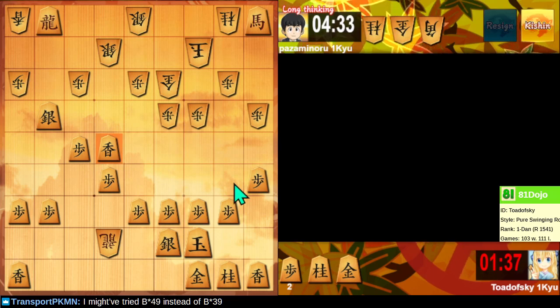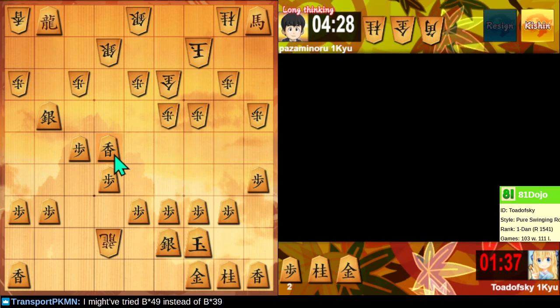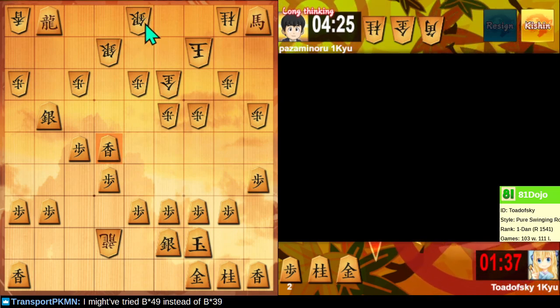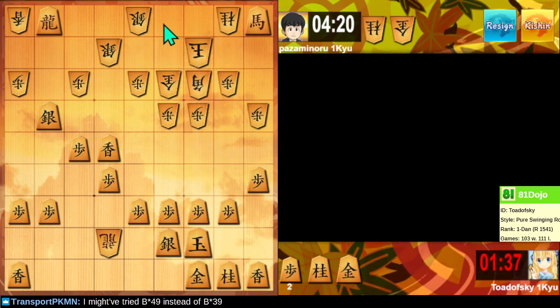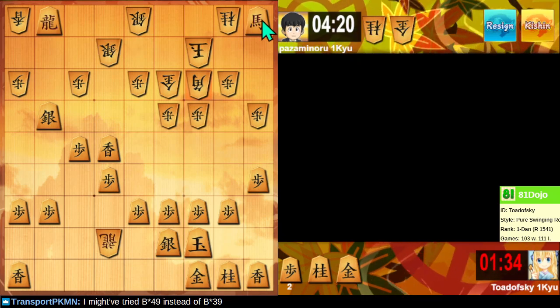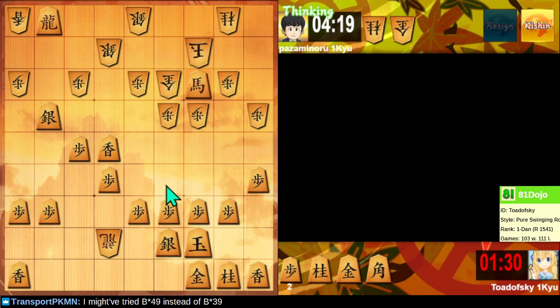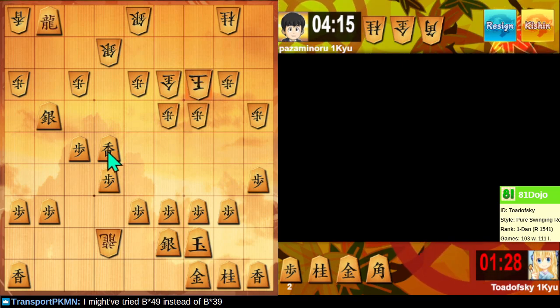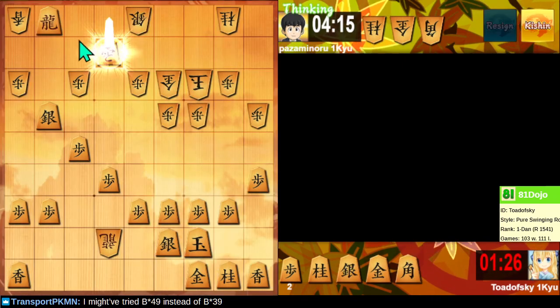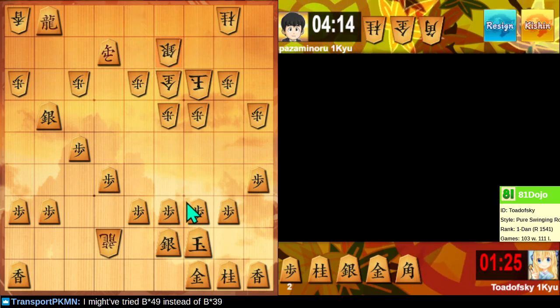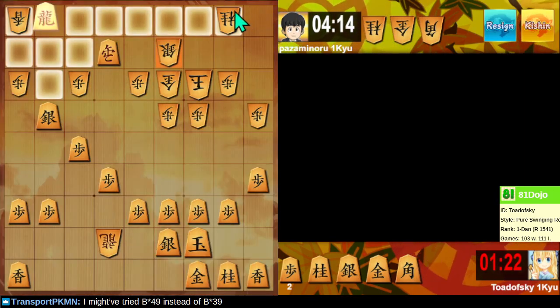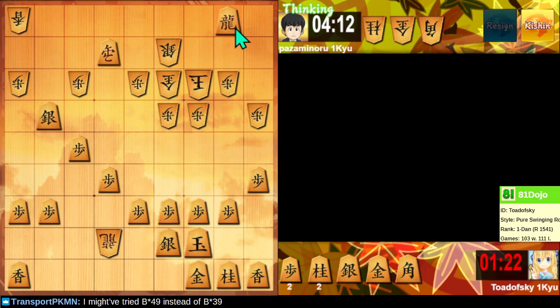Maybe putting the lance here. I mean, there are other places I considered putting it. But no, I think this is the base, and so I want to break this as quickly as possible. I just don't want to give up a silver, because then they'd reinforce this castle. Okay, we will exchange bishops. Let's take this, and bring this over here.